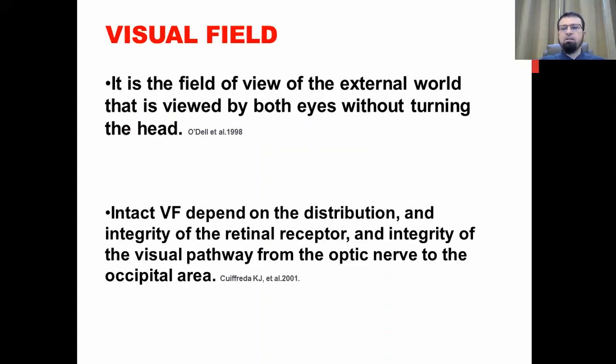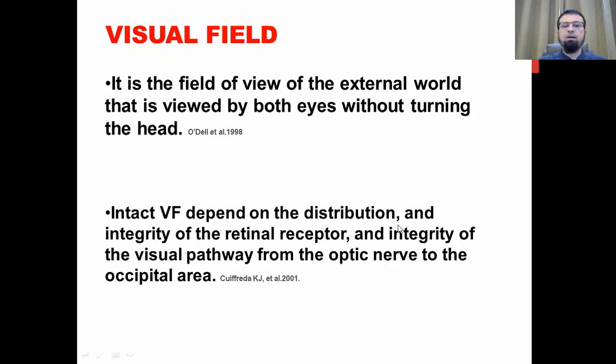So the visual field, in simple words, is the field of view for the external world. If I am sitting now and I have my computer and my PC in front of me, everything I'm seeing surrounding me in the room, this is my visual field. But my eyes should be fixed and my head should be fixed. I cannot say that I can assess visual field for the patient if the patient is moving the head to the right and left, or moving the eyes up and down or in all directions. The visual field is the field of view you can see while the head is fixed and the eye is fixed as well.